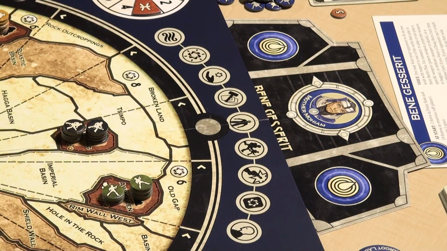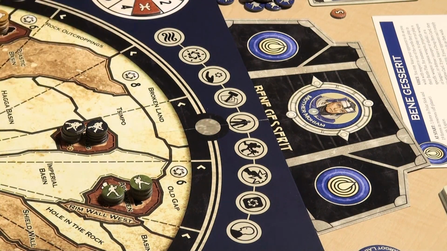Each turn in a game of Dune consists of 9 phases. We're going to explain what goes on in each of these phases today. First up is the Storm phase.